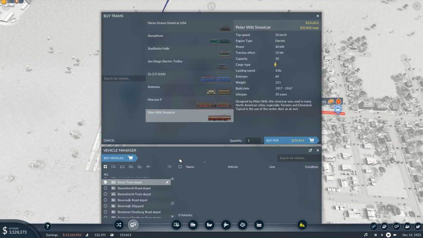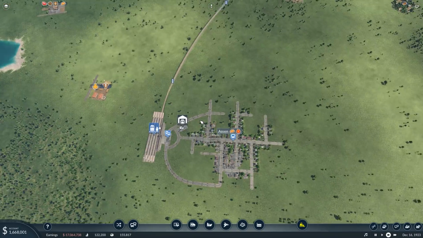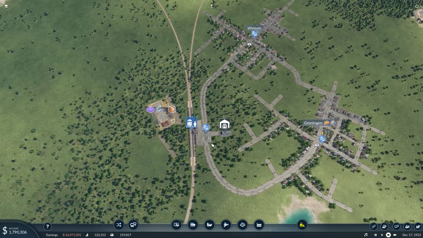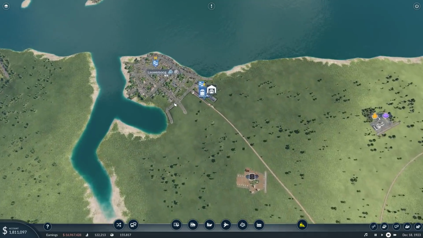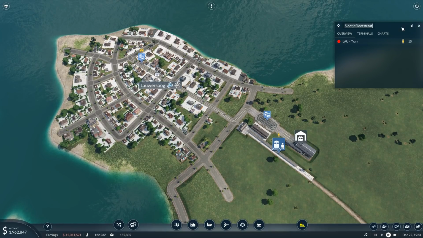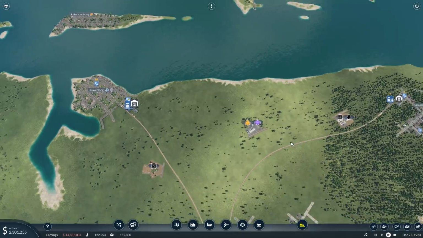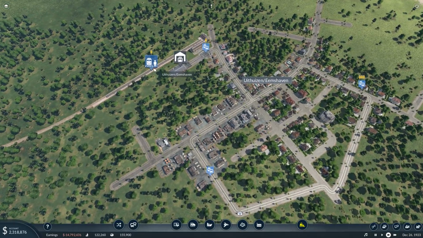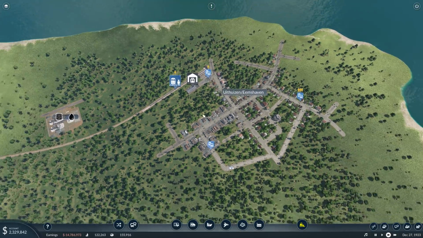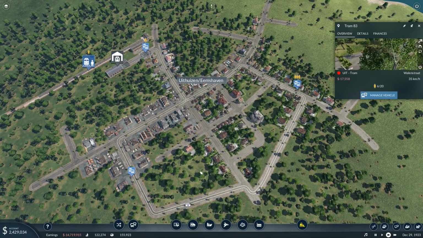Okay, Peter car. You're going over there. We should at some point start seeing passengers over here. Yep, we got a couple over here. In the Slootjesstraat. Come on. Slootjesstraat. And we have our first 4 passengers on that line. 24 over there. Maybe this one car is not going to be enough.